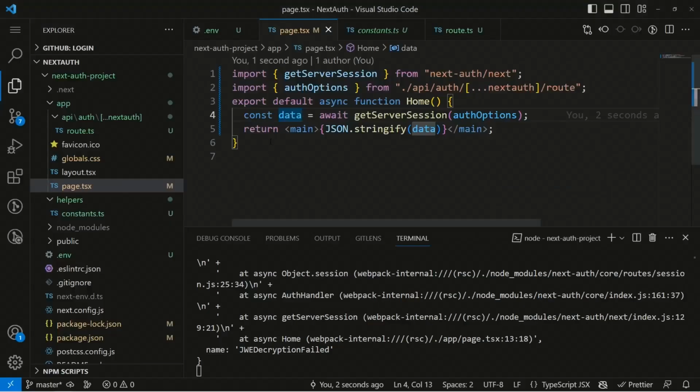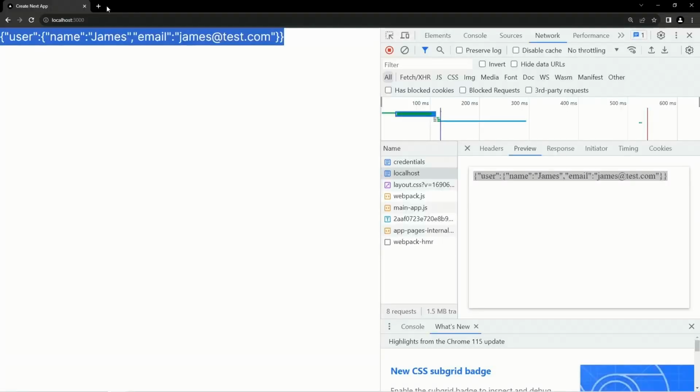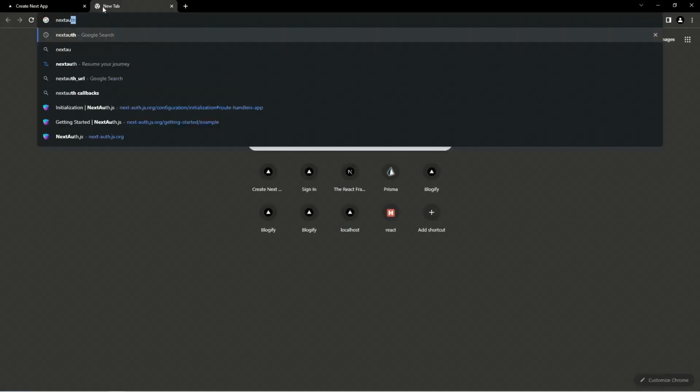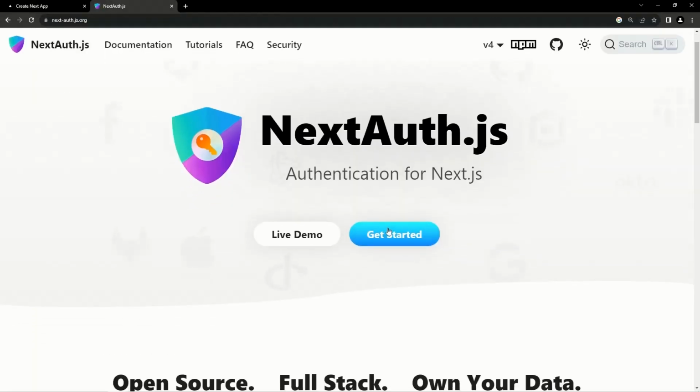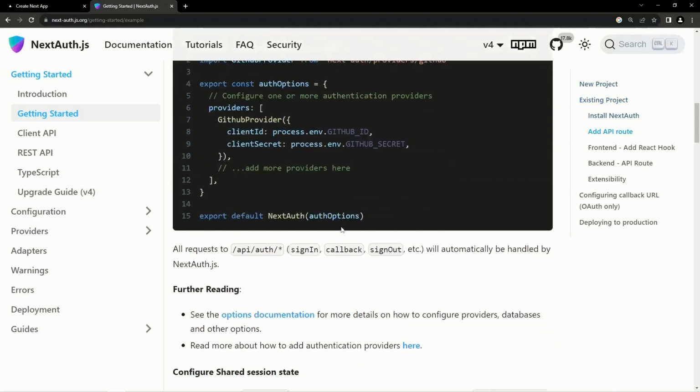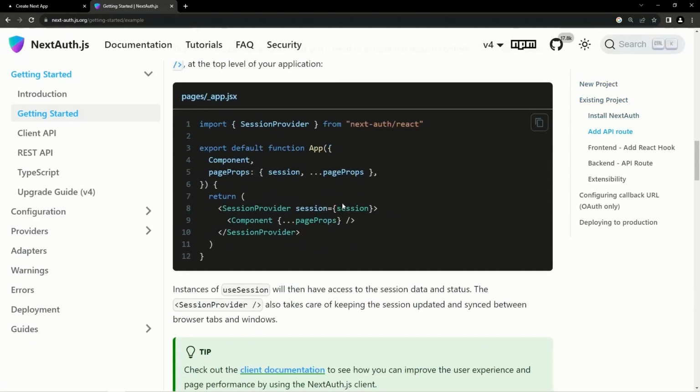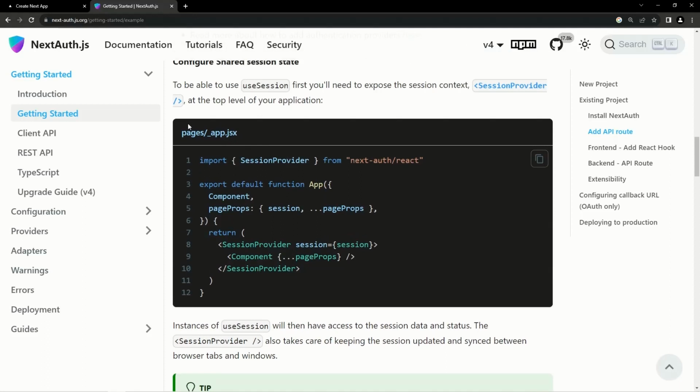So with the client component, as per the NextAuth, we need to use a provider, which can be a context provider from which we can get the session details. So if we move on to the documentation of the NextAuth, it is mentioned that we need to use the providers to get the session details if we want to use the session inside the client components. You can see here we have the client component. You can see we need to use a session provider component, which is available inside next-auth/react.